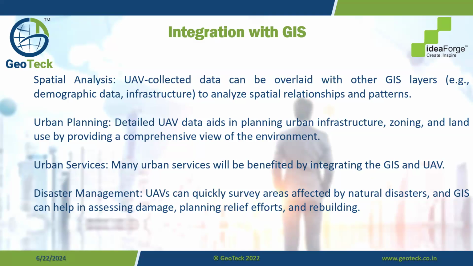Then several urban services will be benefited by the UAV images, as I have already discussed. In case of disaster management, urban disaster management also, UAVs are rather quick to deploy and to acquire the data. So integrated with the GIS data, disaster management systems can work in a better way. They can plan in a better way, and also try to mitigate these disasters in future.